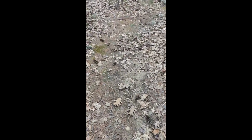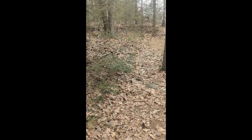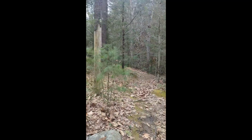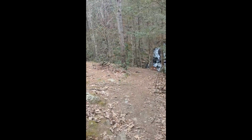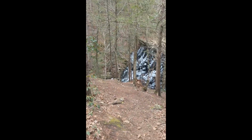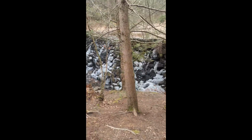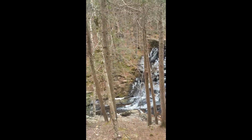Okay, so it looks like we've got to go down this trail to get to the brook after all. Something goes up that way, but I'm not sure what that is. Looks like maybe a dead end. But the main trail spins around back there. Oh, look at this. Nice. You can't see it? Aha, there we go. Now you can hear it though, right? Oh my goodness, this is great. They mentioned the waterfall. Oh, look at that. Still somewhat frozen over. Oh, that's really beautiful. There we go. That's what I came for. Love it. Love it. Love it.